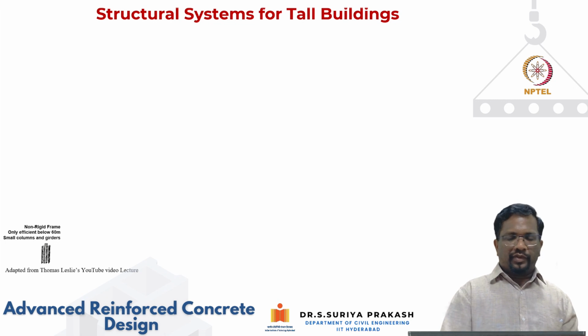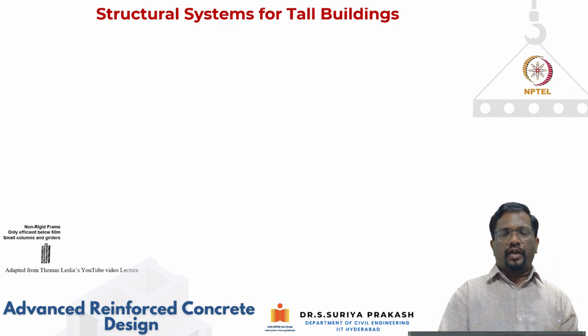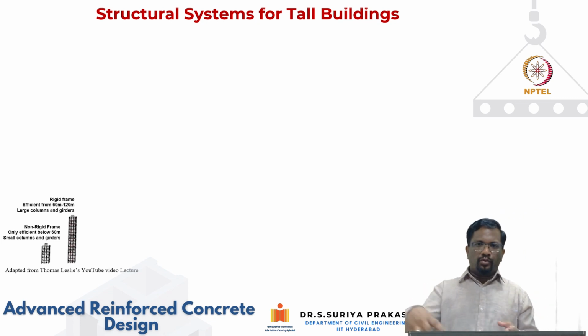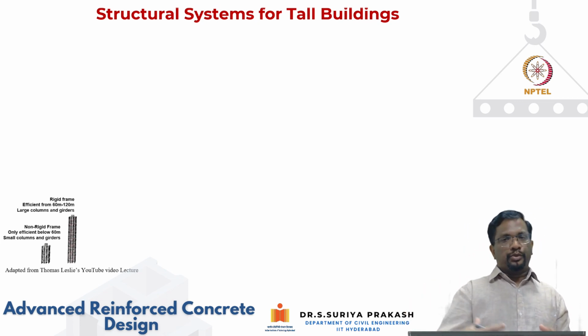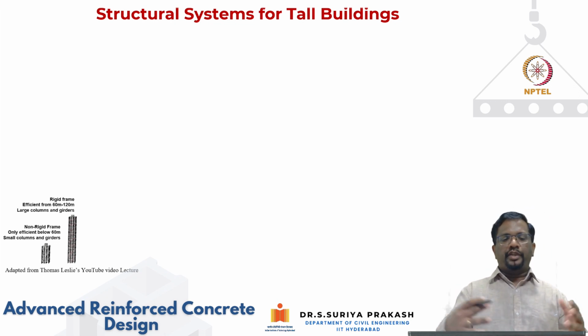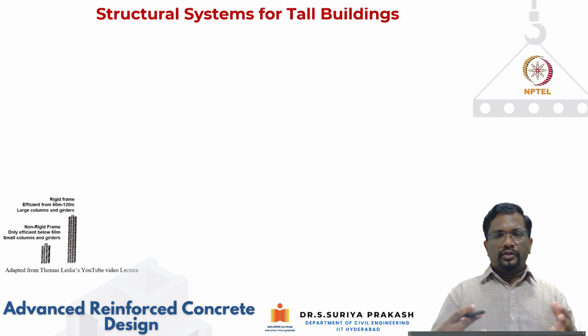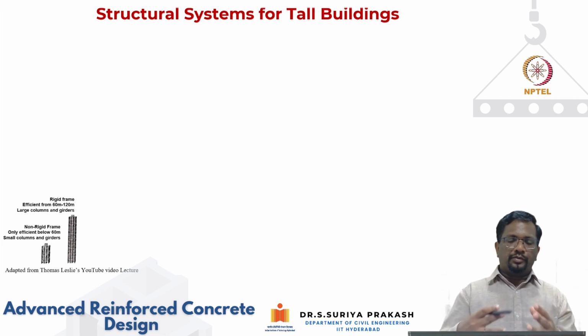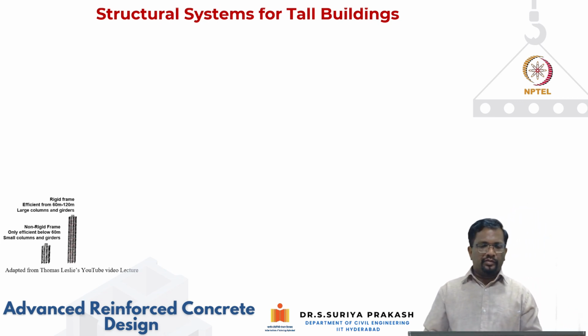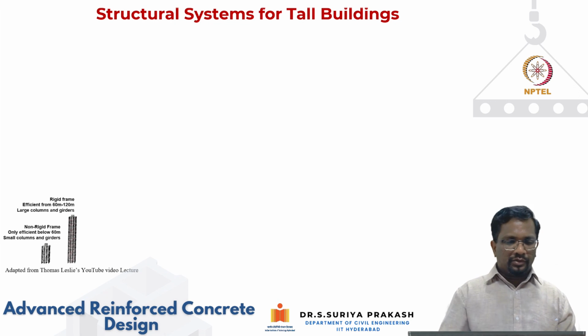So this kind of frame system, the moment resisting frame system, we can use for buildings up to 60 meters in height. Of course, depending upon your lift core openings and stair wall openings, you can also put in shear walls. That will also help. Then, if you make the columns really large and the girders large, and make the connections really stiff, then we can increase the height of construction from 60 meters to 120 meters. This system is called a rigid frame system.